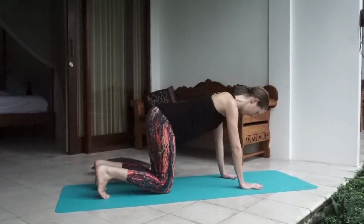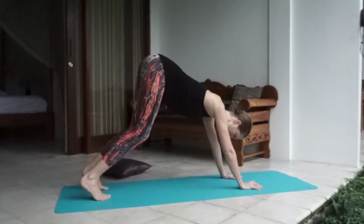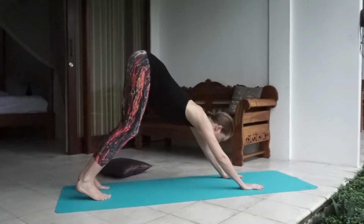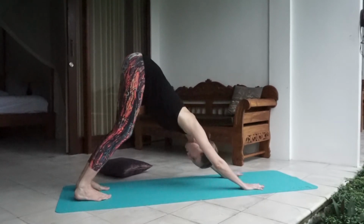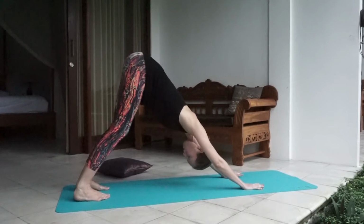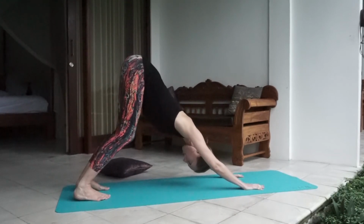Alright, so send your tailbone back and up towards the sky. Lift your navel, your belly button up towards your spine. And from your hands, push the weight backwards. The gaze between the feet. And the point here is to try to lengthen the spine.